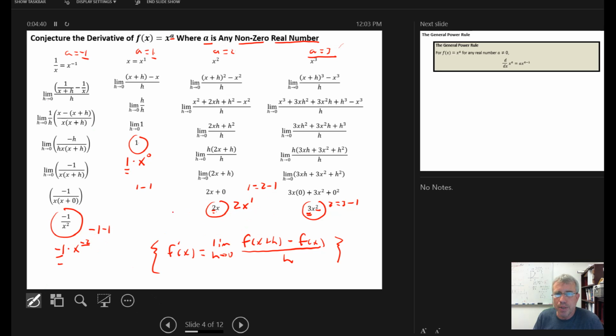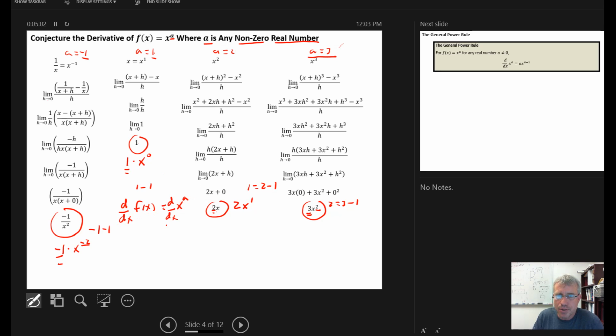So from this, we could make a guess. If I had a function f of x equals x to the a, and I decided to take the derivative of it by using the difference quotient, so I took d dx, which means take the derivative of the thing, in each case, what did we wind up with? We wound up with the derivative f prime of x equaling, well, it looks like the number that was in the exponent position came down in front of x, and the number in the exponent position on the result is just the original exponent decreased by 1. So based on the pattern, this is what we would guess the derivative of x to the a is: a times x to the a minus 1. And indeed, that's the case.